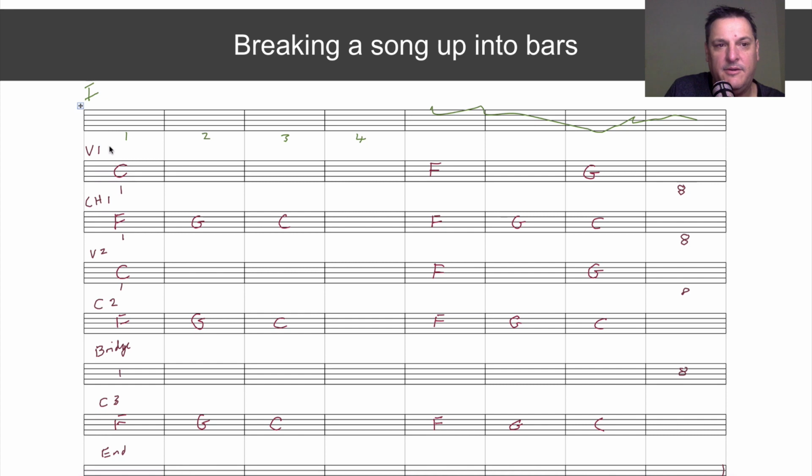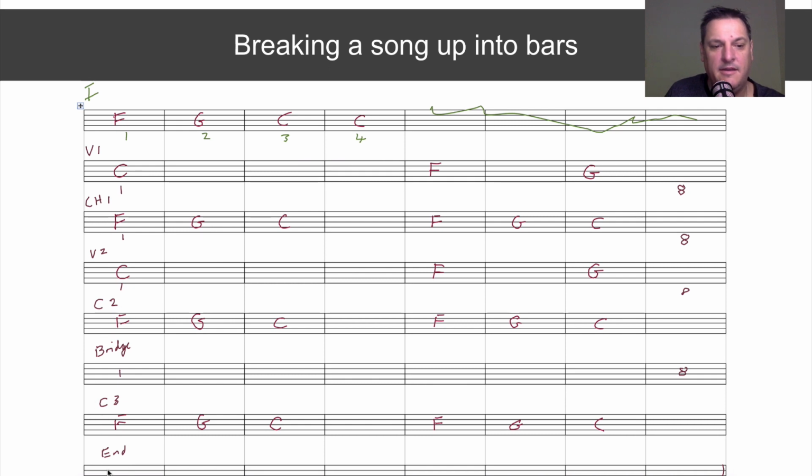We haven't done our intro or ending yet, but let's say that our intro was the first or last half of the chorus, was what the introduction was made up of, which is very common. We could use F, G, C, that'll be C again.